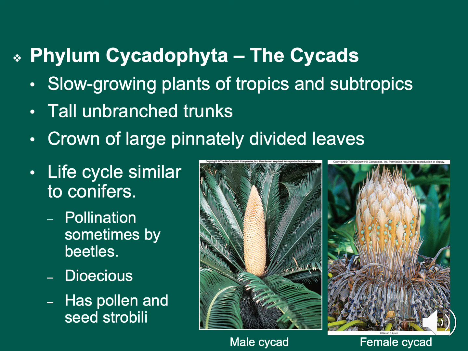The next phylum are the Cycadophytas. These cycads have complex leaves that look like palm leaves. In the US, there's only 1 species of cycad. This species is also dioecious, meaning that there are male and female plants that are separate. Monoecious species are species that have male and female structures on the same plant.